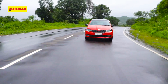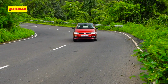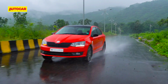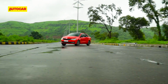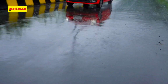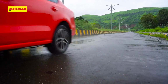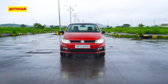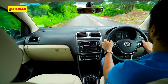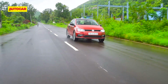If it's a fun-to-drive sedan you're eyeing, then the Skoda Rapid and the Volkswagen Vento are the cars you should be most interested in. The punchy 1-litre turbo engine makes everyday drives fun, and the keen handling only adds to the experience. The incredibly priced Rapid Rider deserves special mention for bang for your buck. But there's no escaping that opting for the Rapid or the Vento does require you to be content with buying a decade-old car that misses many modern-day frills. That's something not everyone will readily accept.